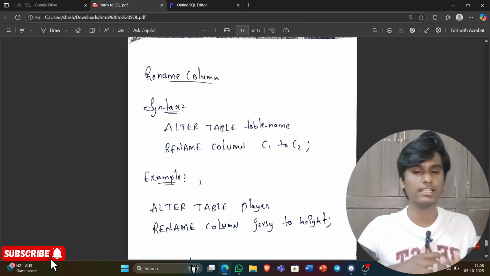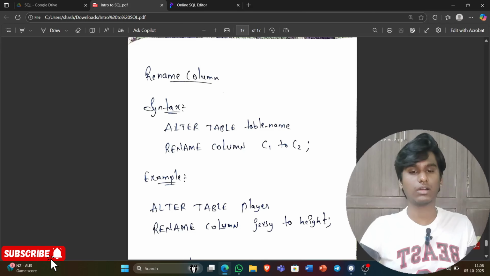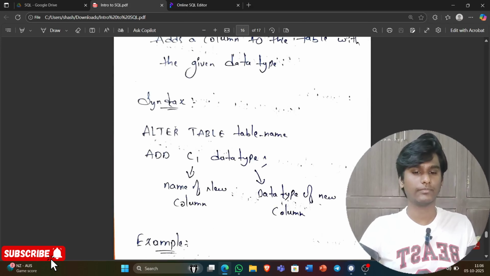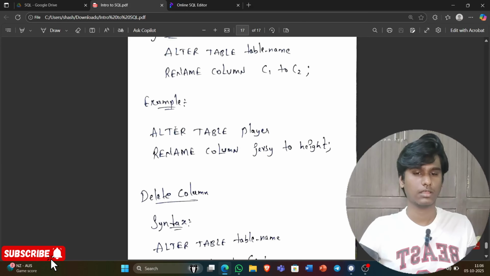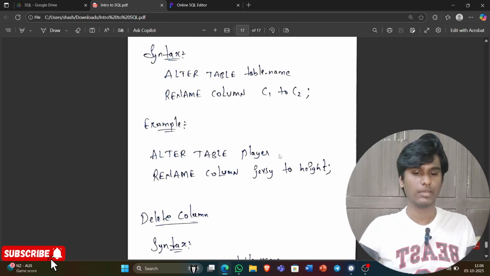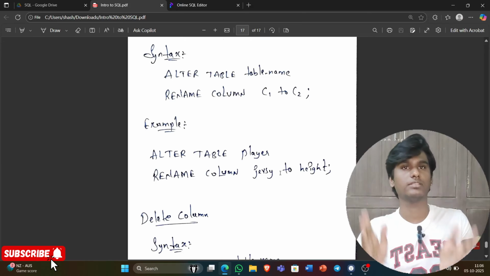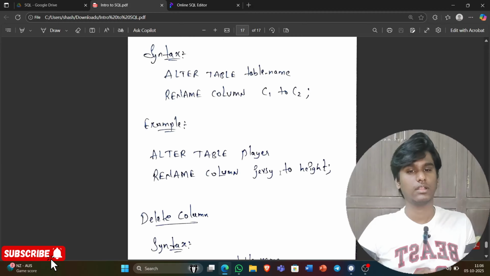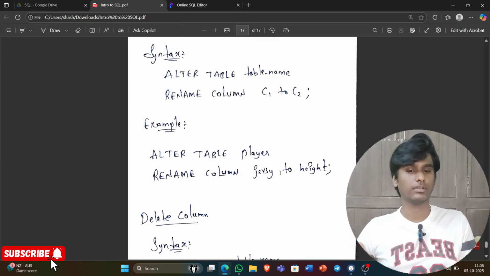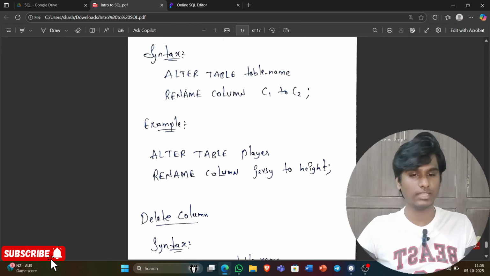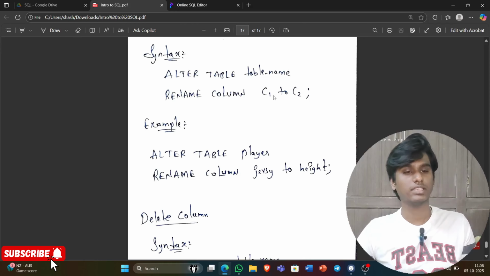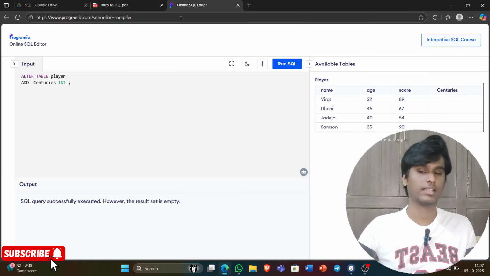So we can also rename a column. The syntax for renaming a column is alter table name, rename column C1 to C2. Let's try this.